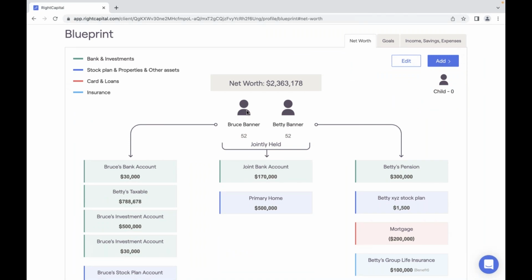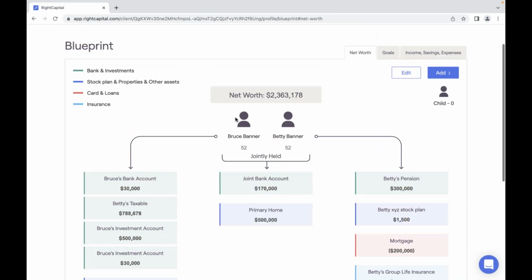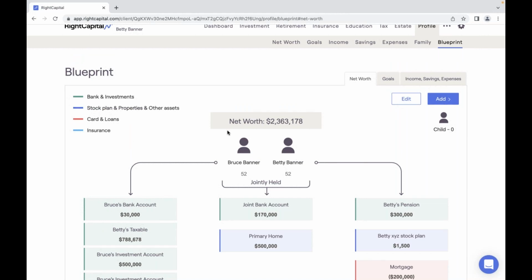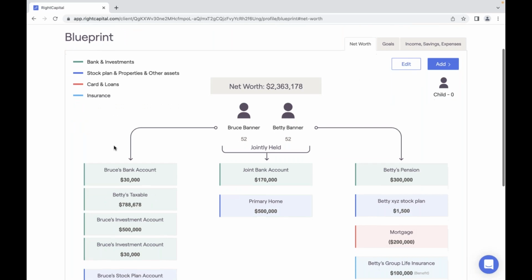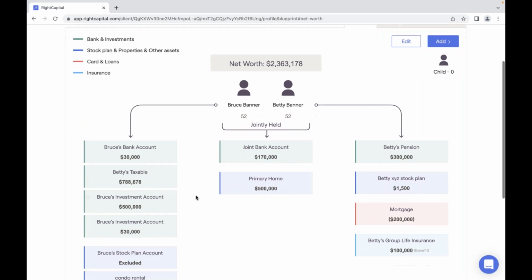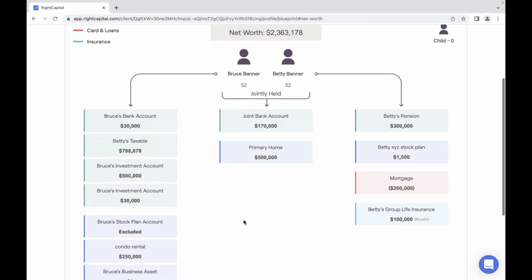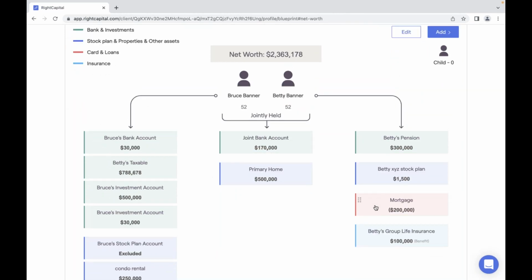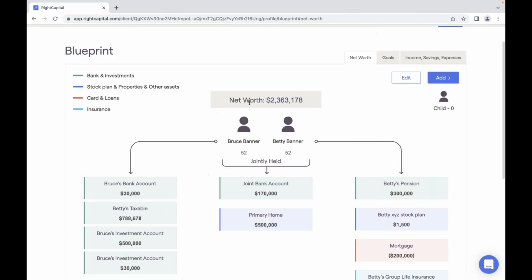So we'll just talk about this quickly, because I think it's always important to be able to look through these plans and understand how they're going to be different from client to client. We have an easy key here on the upper right that tells us what the bank accounts look like in terms of color coding, what the investment accounts look like, what stock plans, properties or other assets look like, what credit cards and loans look like in red versus insurance policies in blue. And of course, we're going to be coded to either being owned by the client or by the co-client or jointly held. So what's great about this is a fully customizable view for the client's net worth.